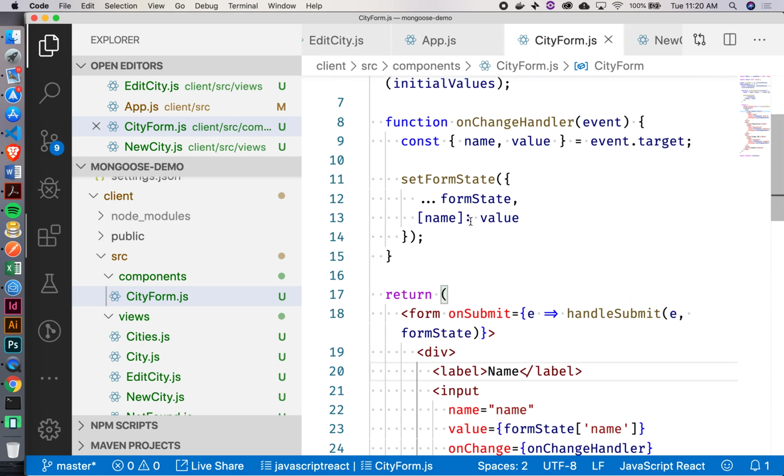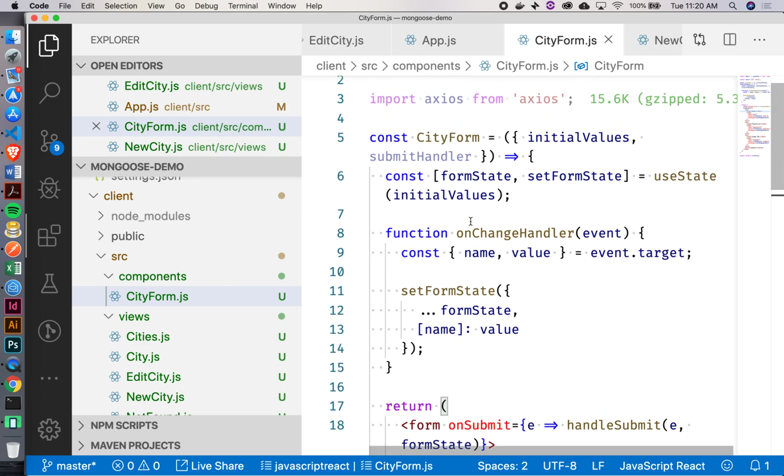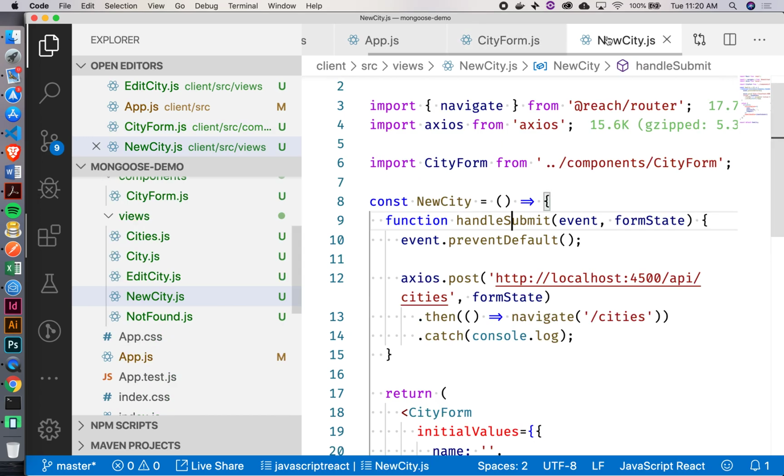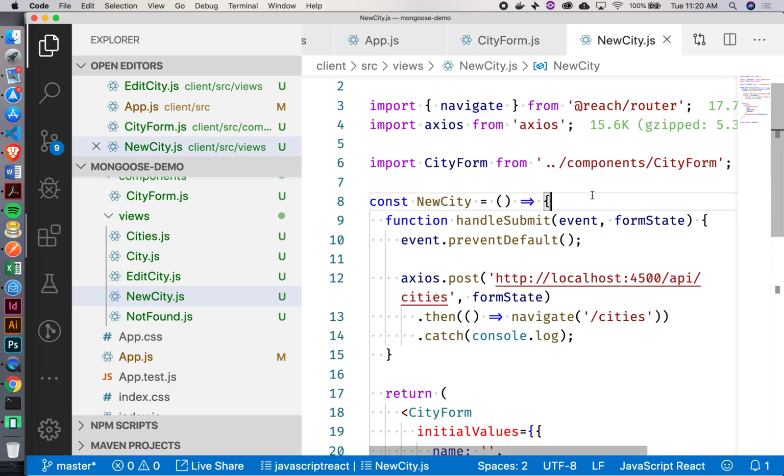All right, but let's look back at this CityForm real quick. What we did was we made a change to our submit handler. Inside of our new city page, this handleSubmit function will now take in two things: the event, and the actual form state. But does a normal submit event on a form take in a second argument like this?